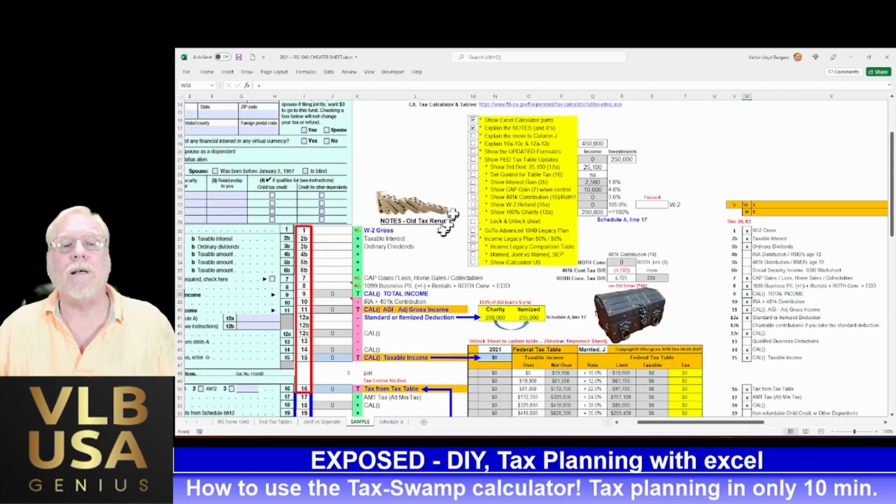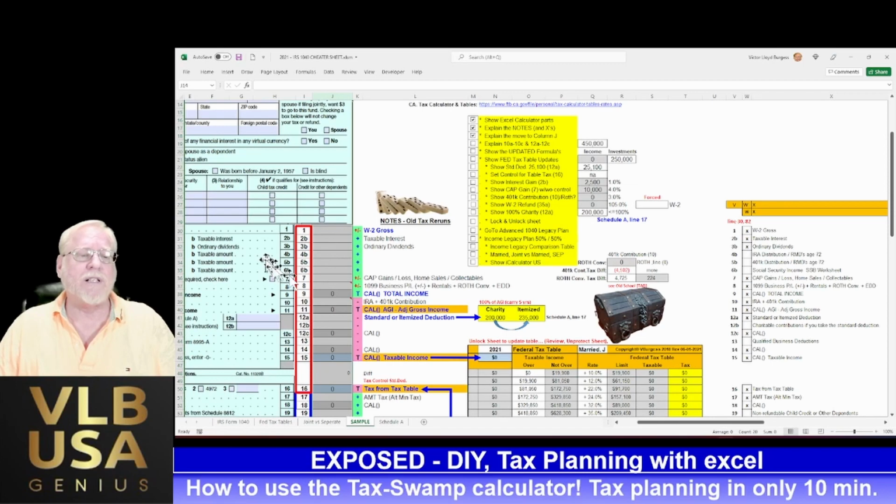So let's see. Explain column J. Okay, here's a big one. On the last video, I ended up with my formulas for the 1040 being on column I. And in column I, the I looks like a 1, depending on the font you use, and it gets confusing. So I ended up inserting another column back here and moved it out, and so now my line numbers are on I, and my formulas are on J.